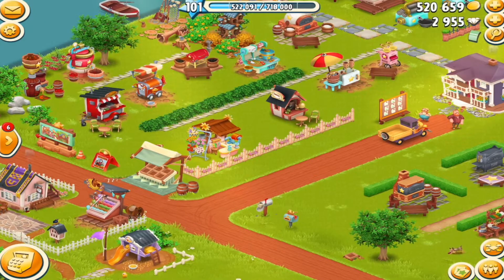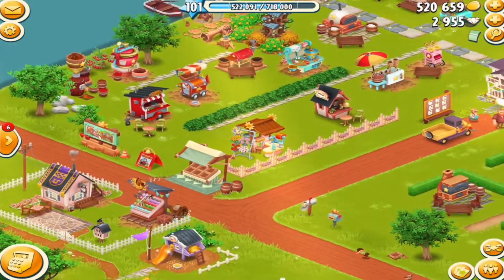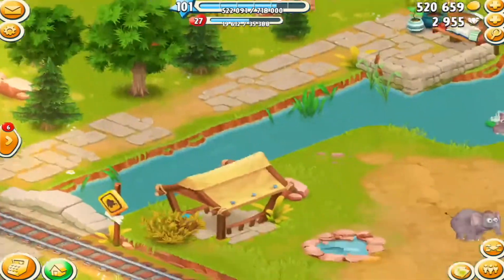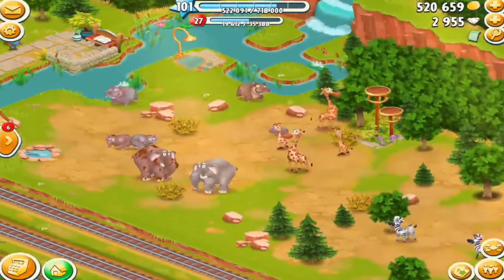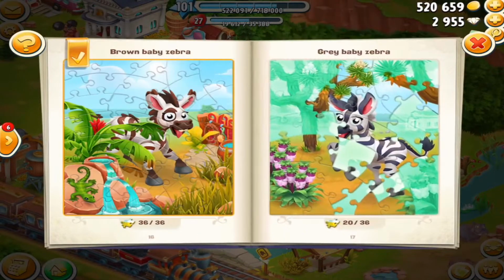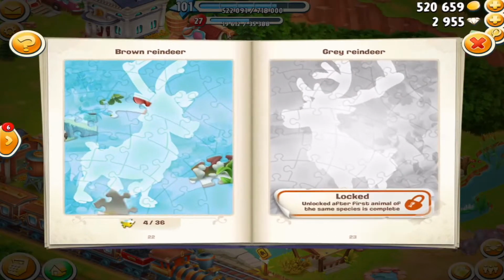Congrats on baby hippo. Who got the baby hippo? You know what? Speaking of babies, is it this farm? Let's go see. I got puzzle pieces, but I've got babies to bring in. It's not on this farm. Here's what I did with my town so far. Still have some to collect.